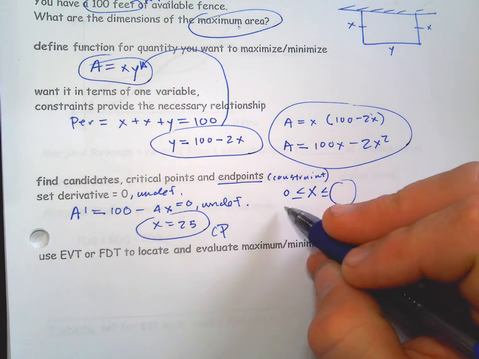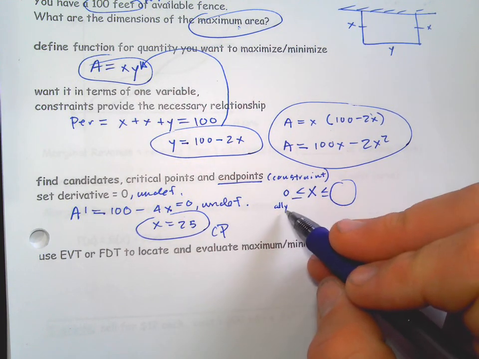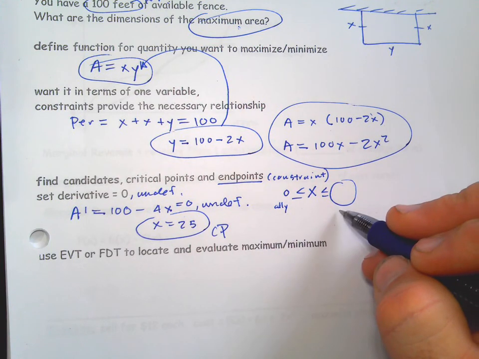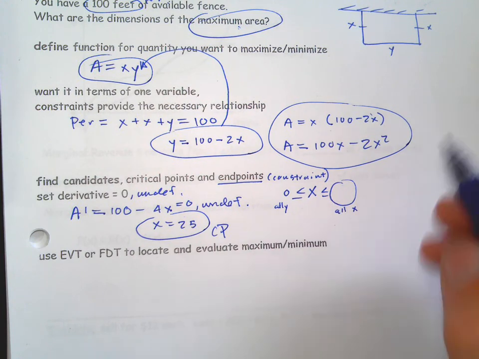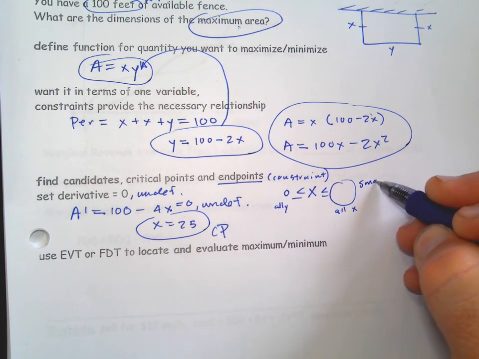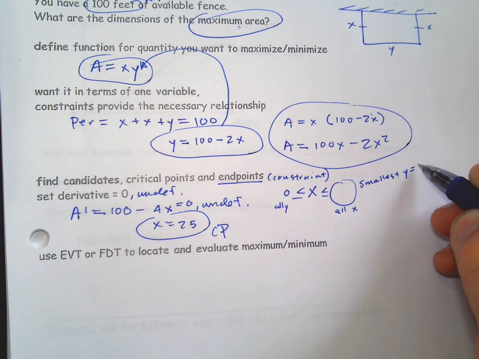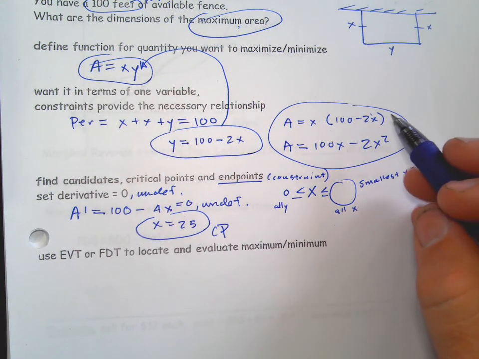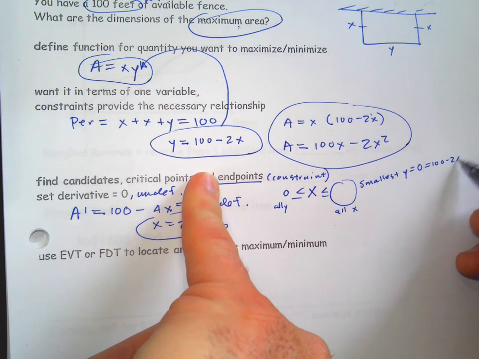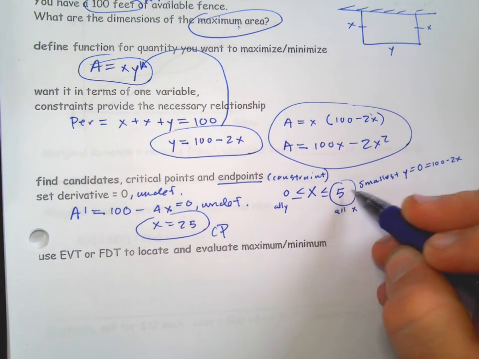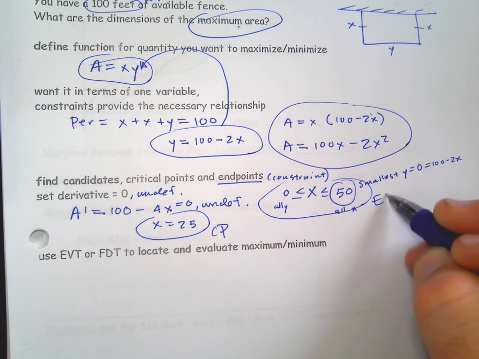so this is all y, right? Min x happens at max y, and if you want the other extreme of what's the biggest x could be, well, that would be all x, and that's going to happen when you have the smallest y value. So that's what I usually do. I say, well, what's the smallest y value? 0. And then you could use this relationship right here to figure out what the x is that goes with it. So that's going to be x equals 50. Okay, so these are our endpoints.